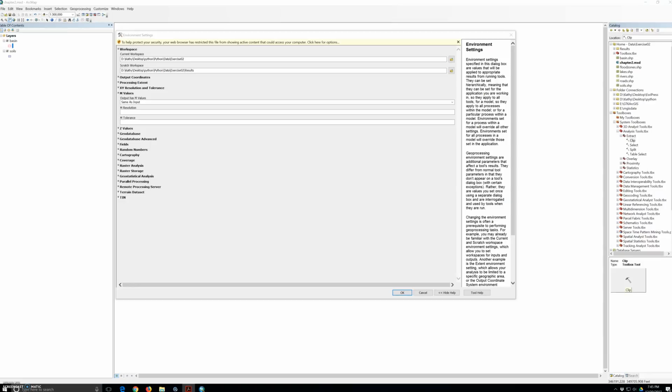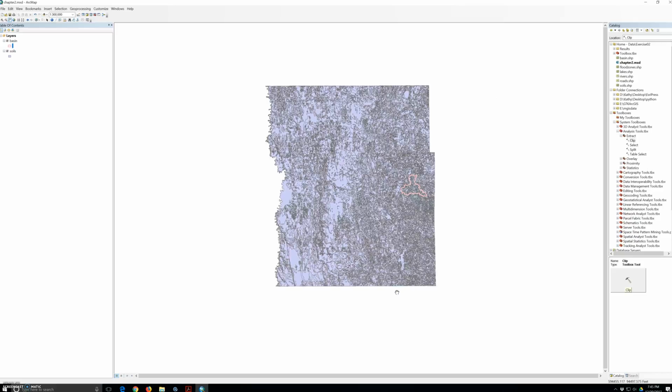This can be useful for separating intermediate results from final results in geoprocessing workflows that have many different steps, generating dozens to hundreds of outputs. This is typically the case when using models in Model Builder. And we're going to click OK to close out the environment setting dialog box. There are many other environment settings, some of which are introduced in later videos.